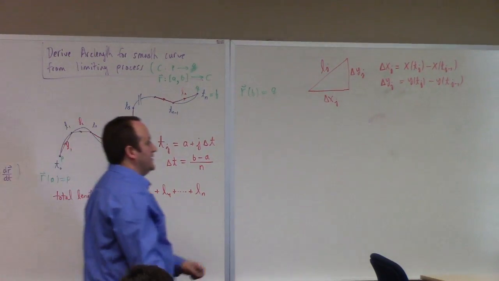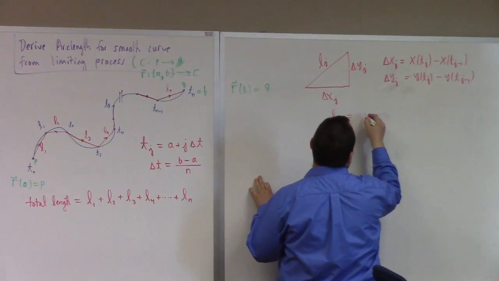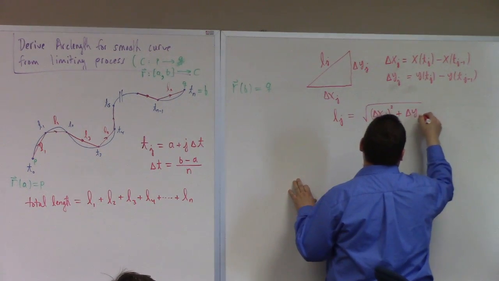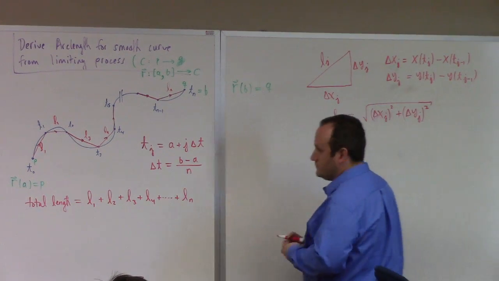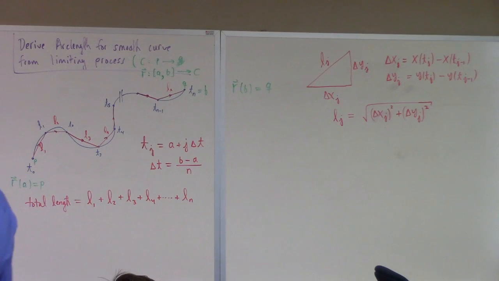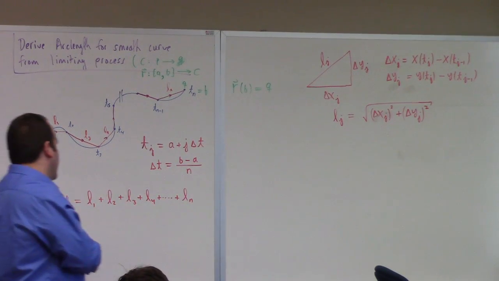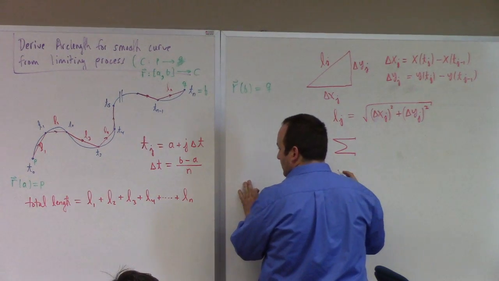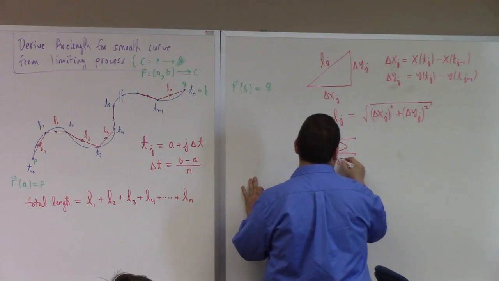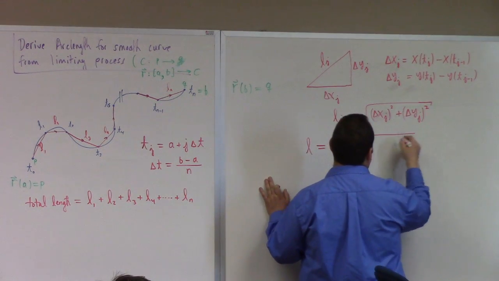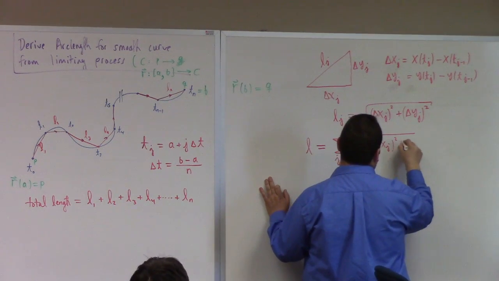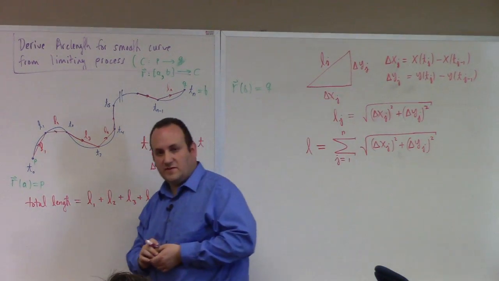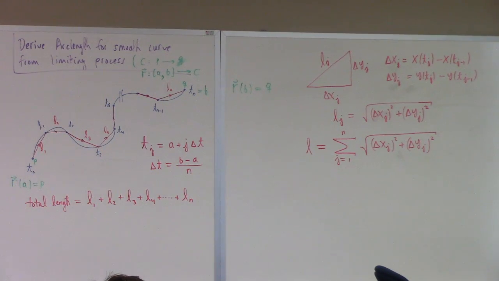And so in particular, the length L sub j should be equal to the square root of the change in xj squared plus the change in yj squared, right? I hope you agree. So I can recapture the total length of the red curve again: it's the sum, j equals 1 to n, of the square root of the change in xj quantity squared plus the change in yj quantity squared. Of course, we could write that in more ugly ways in terms of the actual x of t and y of t.